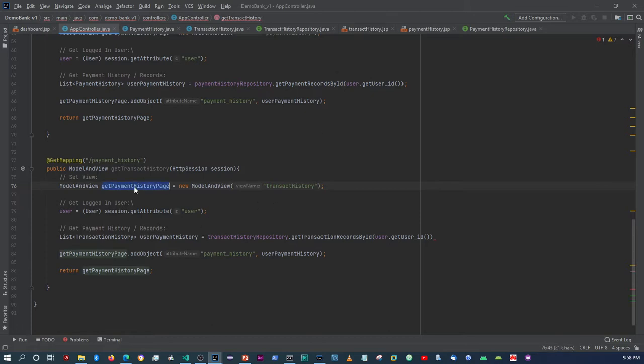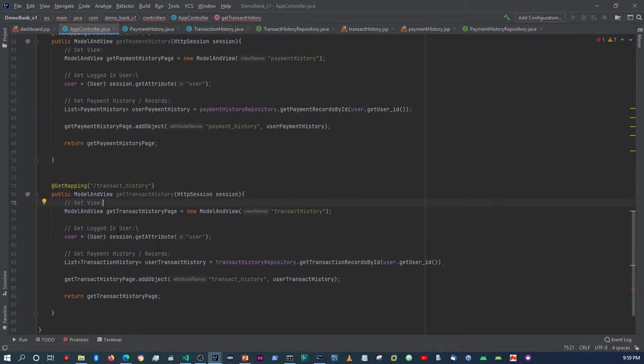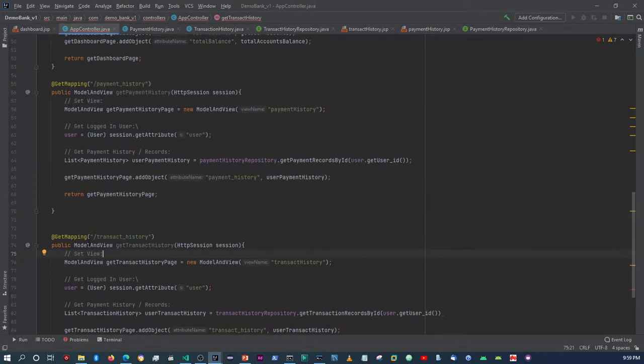So now here we're gonna say get. All right. We name. Then we can change that. Then change that. Okay. And then user transact history. Okay. Copy that and paste it there. All right. Here we're gonna say transact history. Okay. So right. That's all. So we also need to change this and say transact history. All right. Apologies for the copying and pasting. I just want this video to move along a bit faster so we don't linger on. All right. So we changed that.